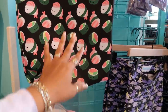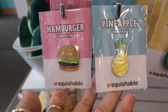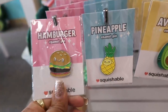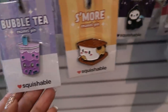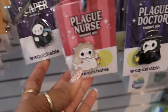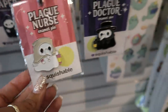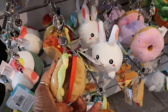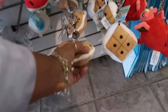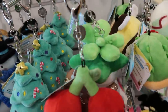The little tote bag is $25 — love the colors on that. They have some cute little enamel pins too, look at that. These are $10 if you like to put the little pins on your backpack or your jacket. Look at the little boba tea. We got the plague doctor — no, that's another character, but this one is the plague doctor. Some stickers, cute pictures, and a lot of little keychains. Look at that — the avocado toast. Adorable. I think I want to get this one.